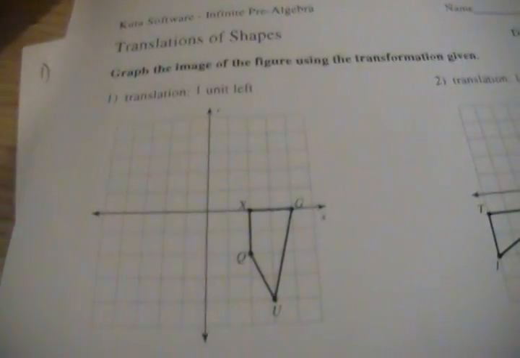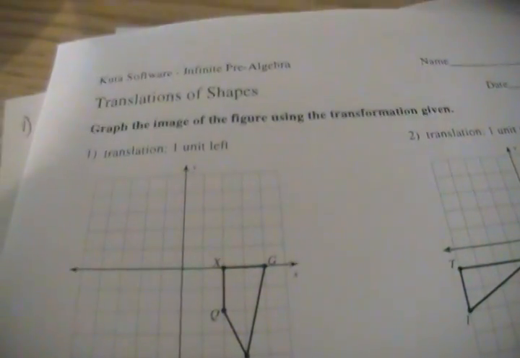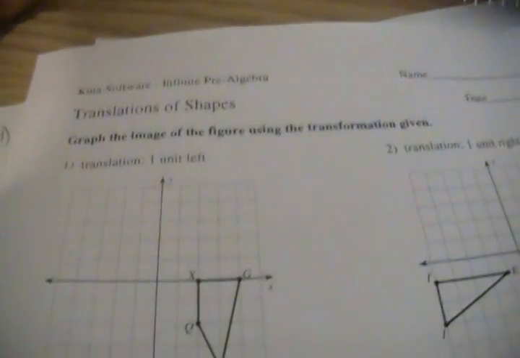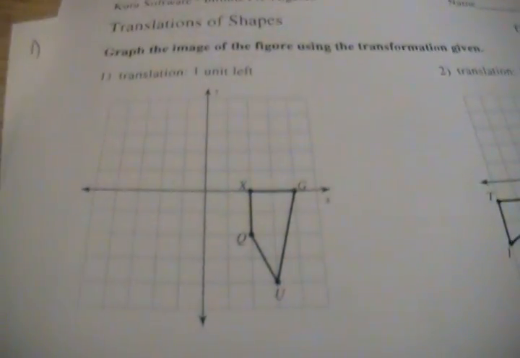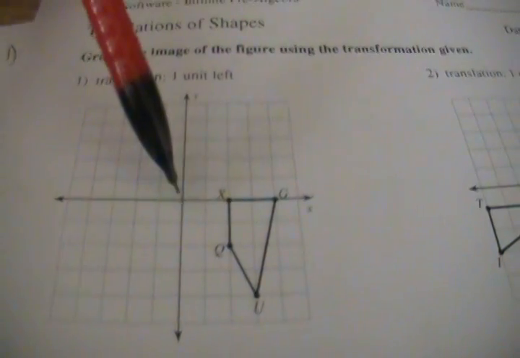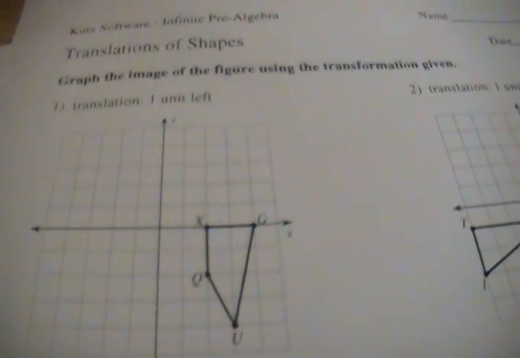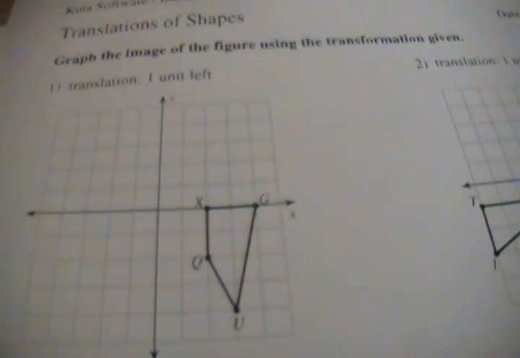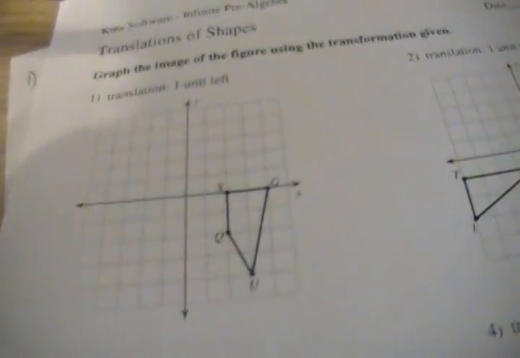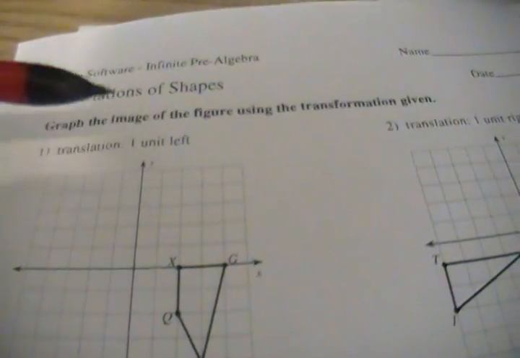Alright, so today what we're going to do is move on to kind of like geometry, but it has to do with algebra still. But the thing is, you can combine algebra and geometry together. They kind of work together. Alright, so before we start, I want to point out a couple of things.